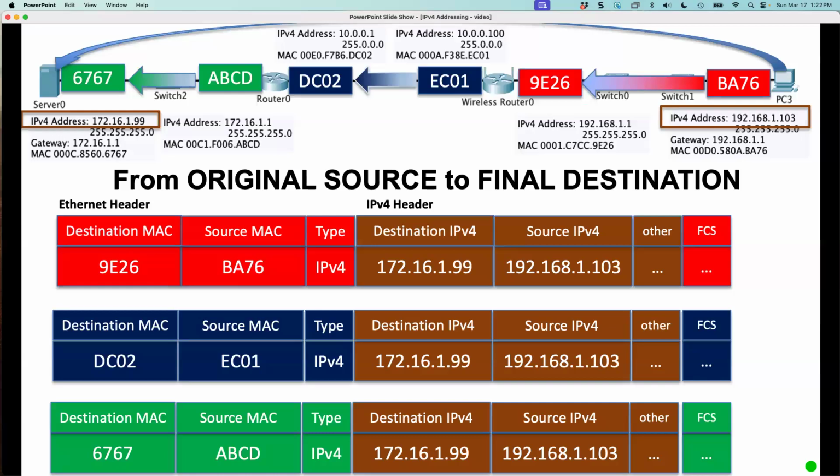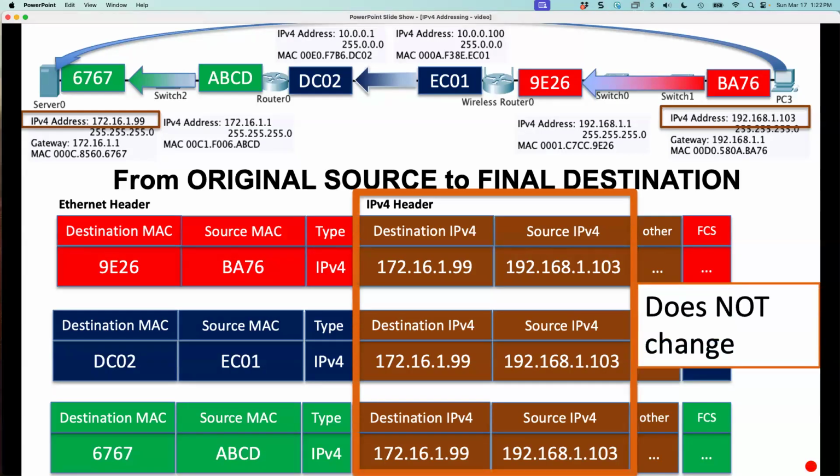Prior to this, in my classes, we've talked about Ethernet. And Ethernet is really NIC card to NIC card, Ethernet NIC to Ethernet NIC, and not beyond the router. In IP, the IP header, we have source to destination address. This is original source, like PC3, to final destination. And I have here, it does not change. Now, little caveat to that.